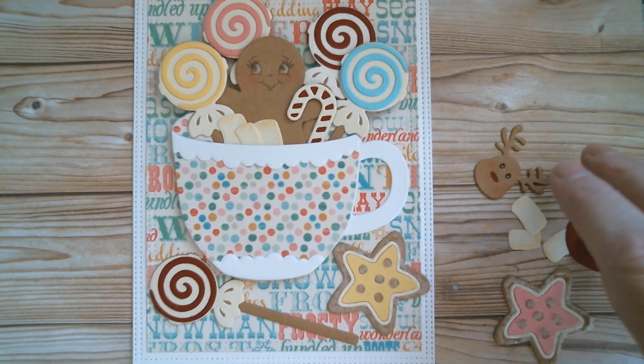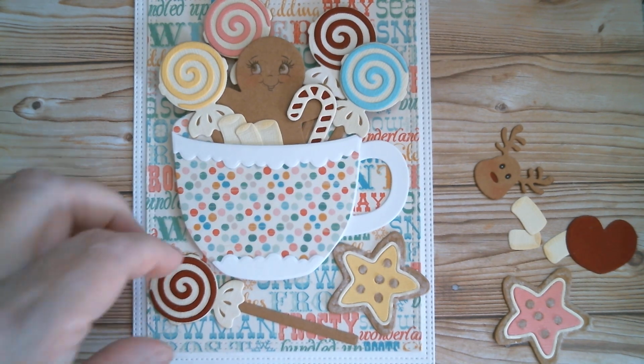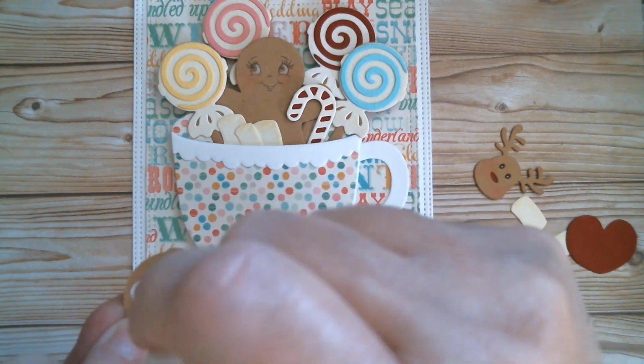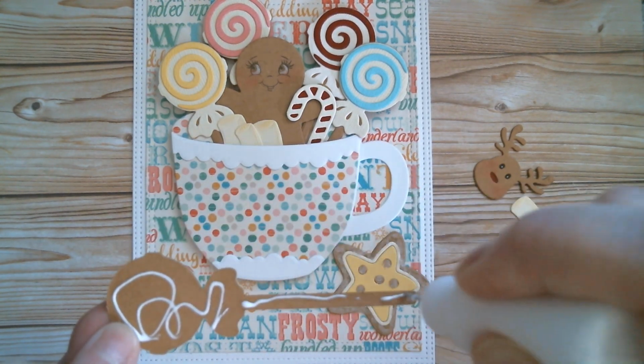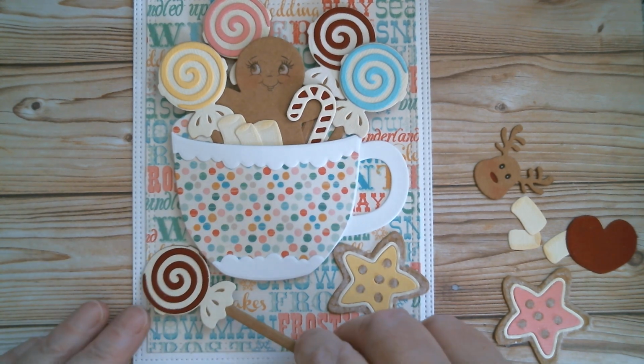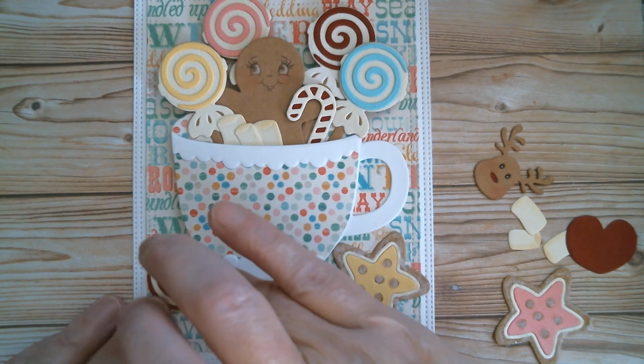I still haven't decided yet whether the heart's going on a foam pad, but as I know that these are going to be flat, I'm going to glue these down now. But I mean, as you look at this, you can totally see how it would make an awesome birthday card as well. Or just using them for Easter.